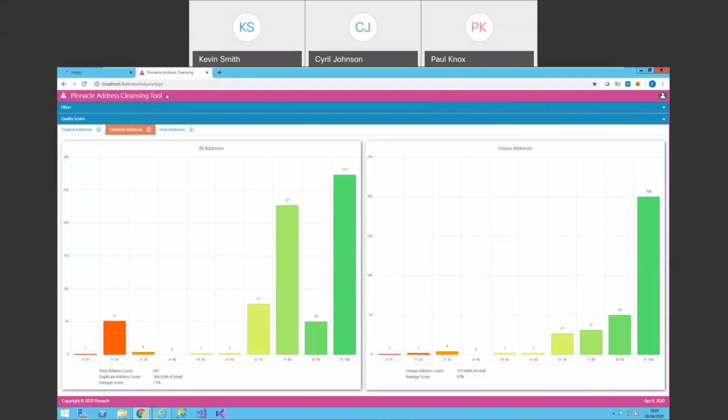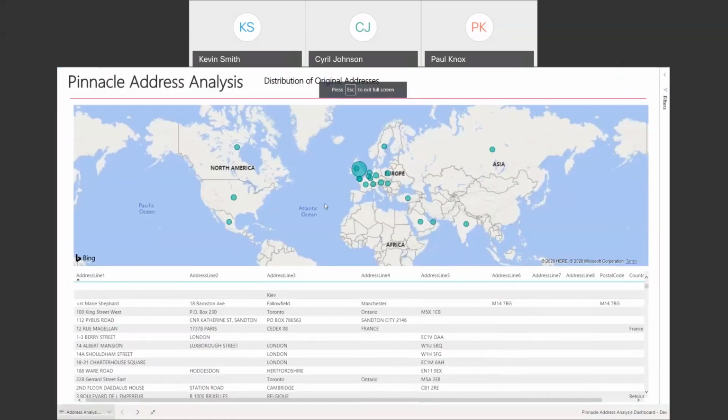Okay, as a bit of fun, or maybe to keep you awake, I'm going to switch over to a Power BI report that I've just put together to illustrate the point Kevin was making earlier about business intelligence and the quality of data that's required to do any decent geographical analysis. Now, what I'm showing you here is purely where the addresses are and the number of them. But what you might use that for is to link it back to financial information, so perhaps where your revenue is coming from.